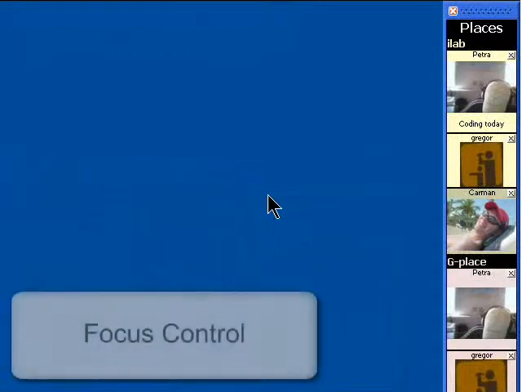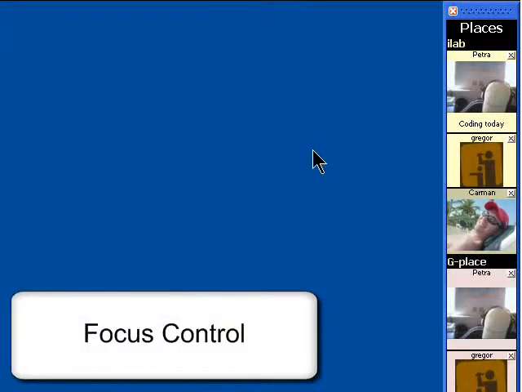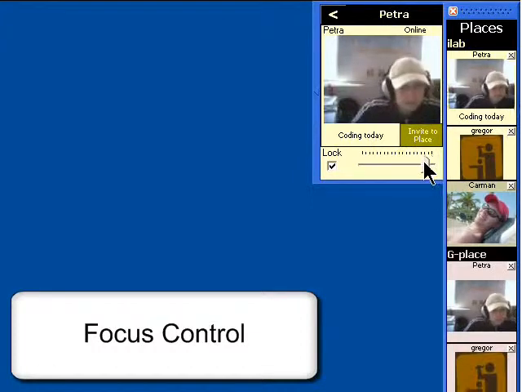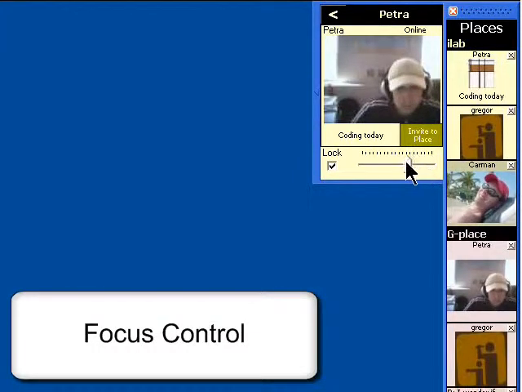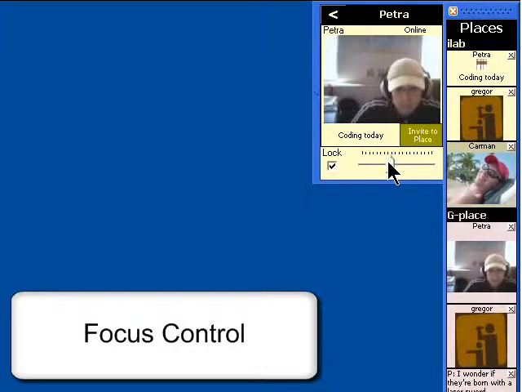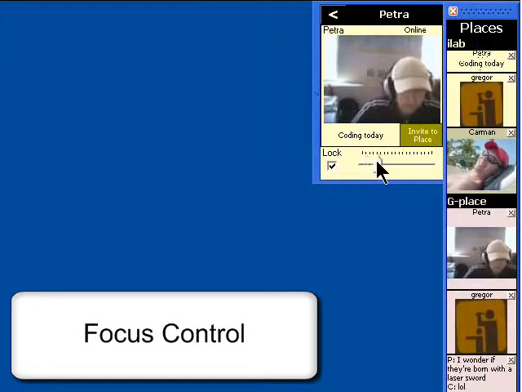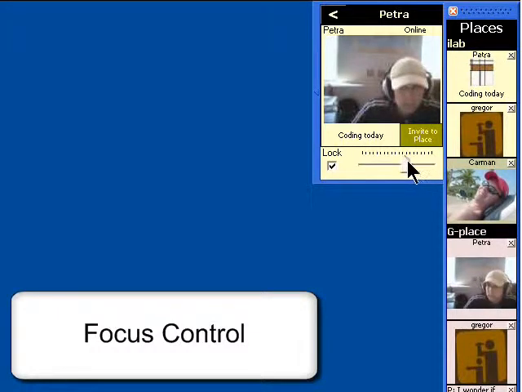Community Bar provides controls to manage individual focus on people, objects, and places. On the tooltip grande for each media item, there is a slider that allows the user to adjust the size of the item display in the bar. As the display size changes, the item changes the information it displays to fit.